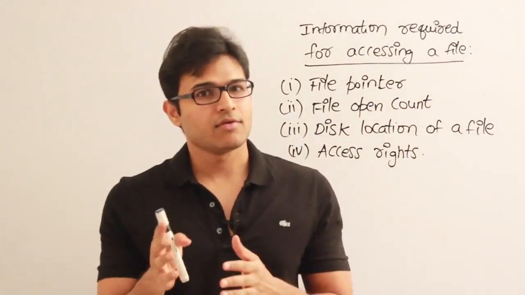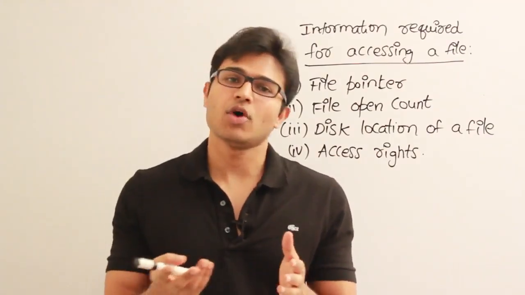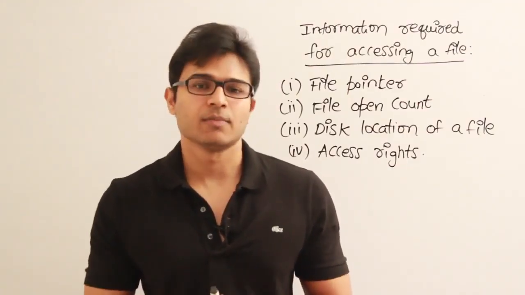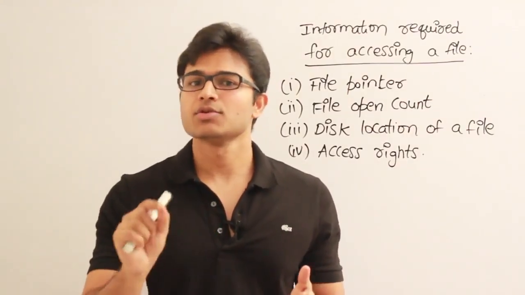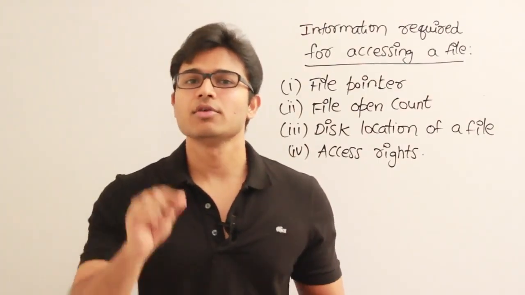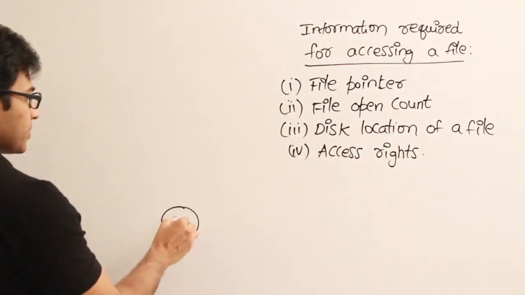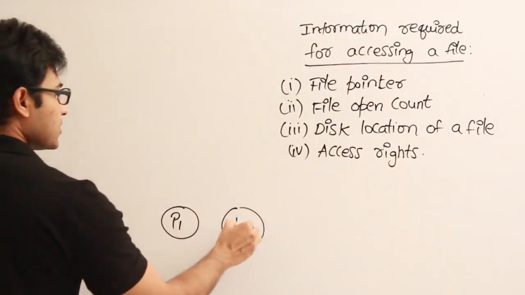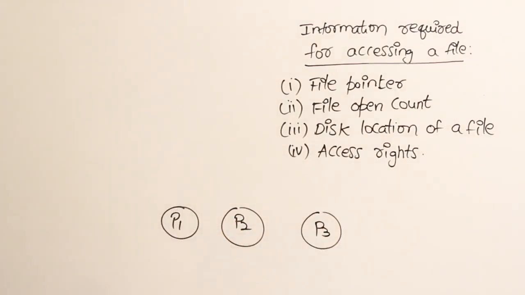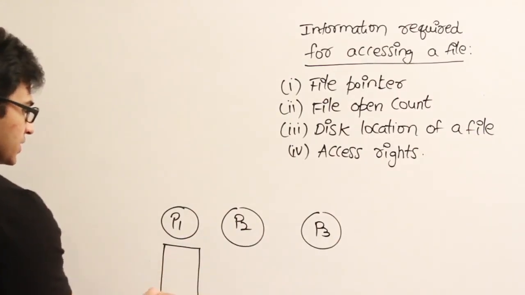So here, whenever you want to access a file, either for reading or writing, any process is supposed to open it. So the first rule is every process is supposed to open the file before it reads it. Then whenever you open a file, the operating system is going to create a table. Let us say you have processes P1, P2, P3. Whenever P1 tries to open a file, then the operating system will create a per process file table.